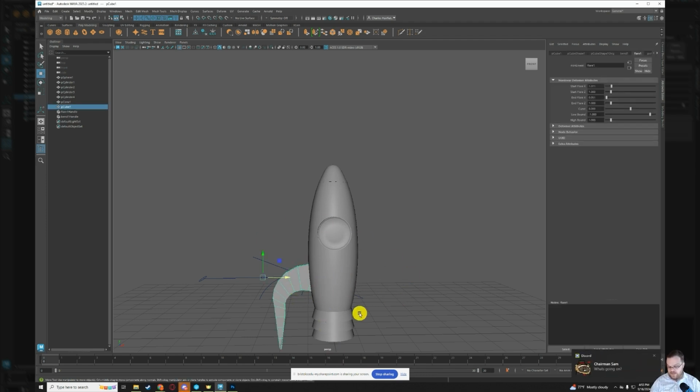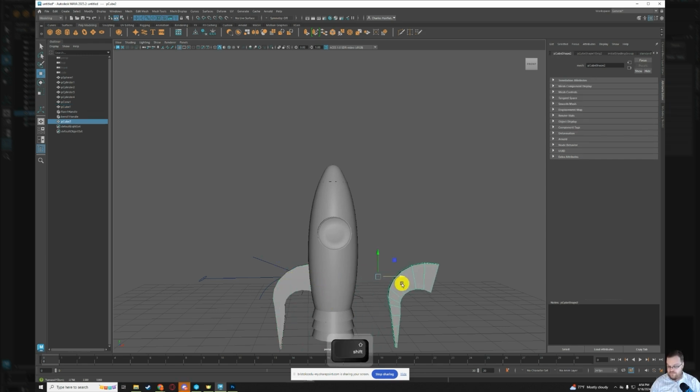The easiest way to do that would be, as we said before, or I should say not the easiest, but a way to do it is, as we've done before, you can hold Shift and translate to create another one, or you can press Control D to duplicate it, and then you can manipulate that one separately. I don't like either of those options here because we need to make 3. So what we're going to do is something a little different.